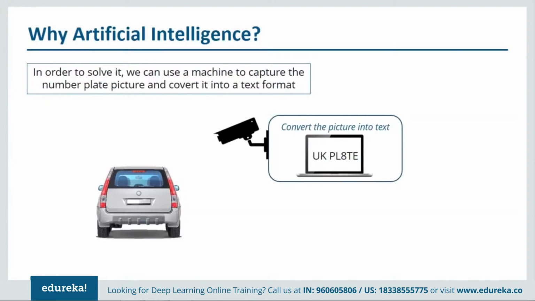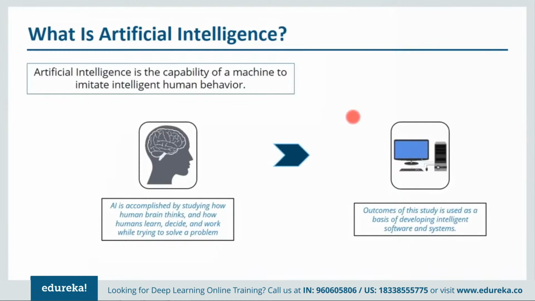Let us move forward and understand what exactly is artificial intelligence. Now, artificial intelligence, I know the word sounds pretty complex and there are a lot of Hollywood movies based on artificial intelligence. If you have seen Terminator or Matrix, all these movies are based on artificial intelligence, but you don't need to worry about it because till now we haven't reached that level as they have shown in movies like Terminator. But yeah, the concept is pretty similar.